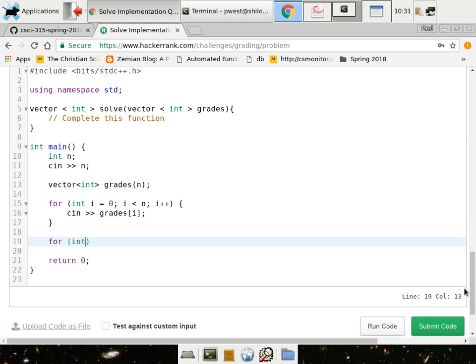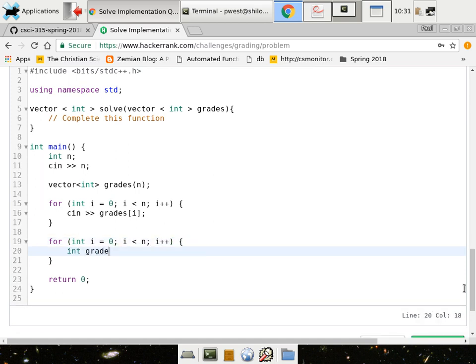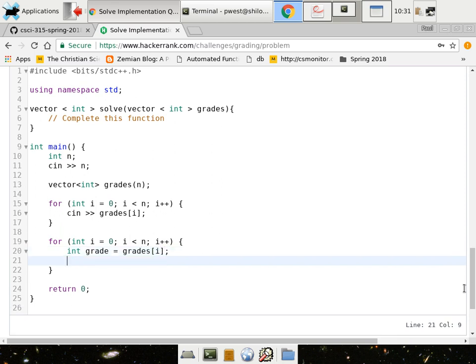All right. So now we're going to do for int i equals 0, i less than n, i plus plus, int grade equals grades sub i. Okay. So if grade mod 5, I don't know, let's see, what are we going to do? Equal to 4.